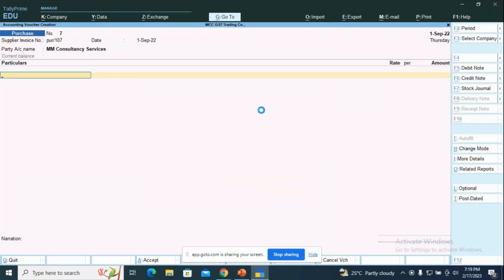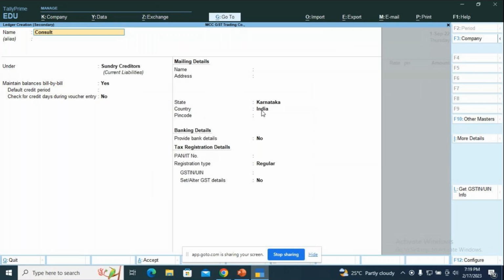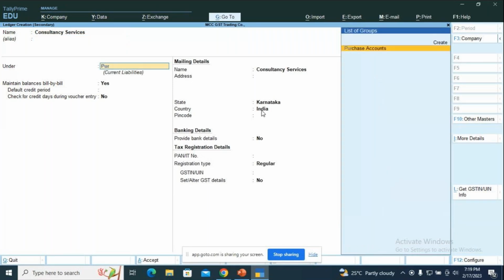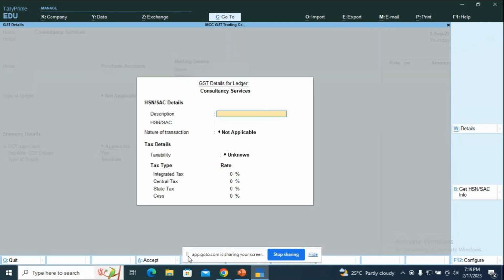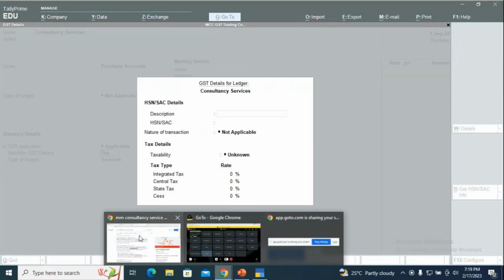So I have to create consultancy services. It will be under purchase account. Here I'll give the GST details for consultancy service.